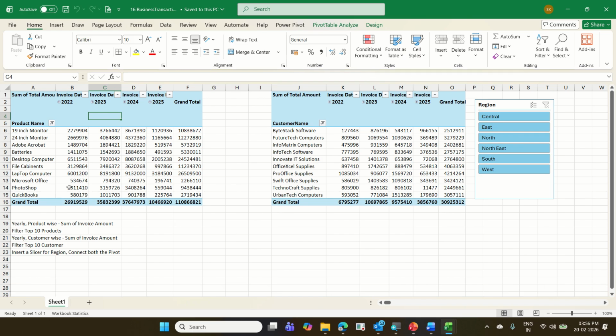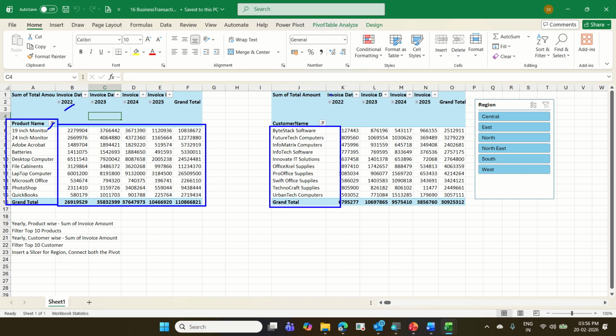One is yearly product wise, all from different tables: yearly product wise sum of invoice amount, filter top 10 products. That is one report. Second report: yesterday we did a dashboard like this, now we are creating a dashboard based on 5 sheets. Customer wise yearly sum of invoice amount, filter top 10 customers.